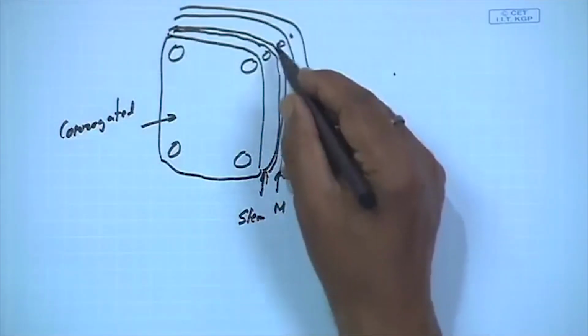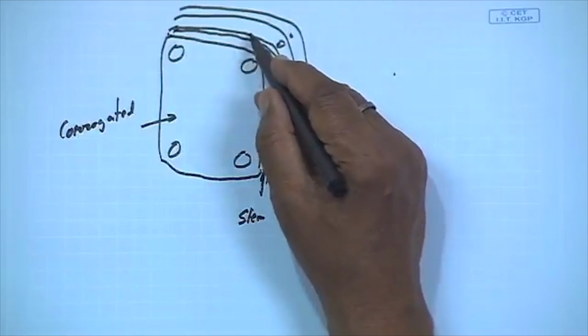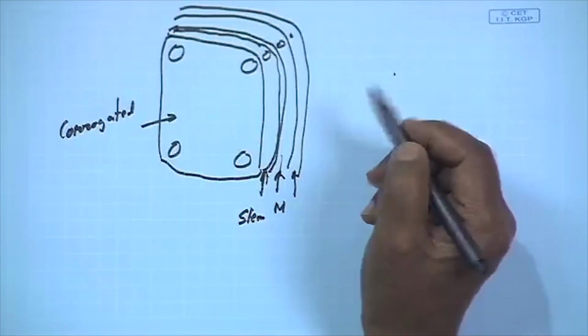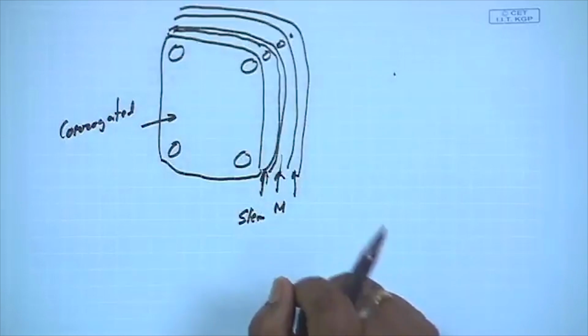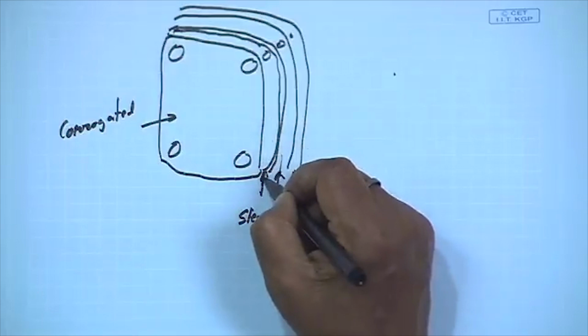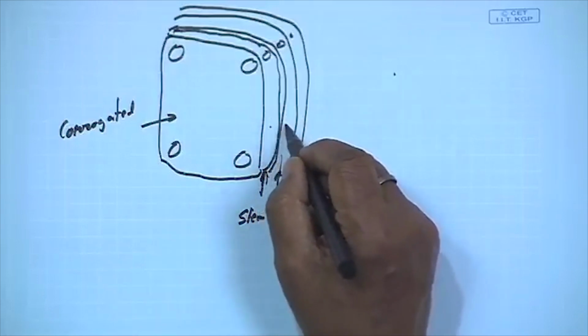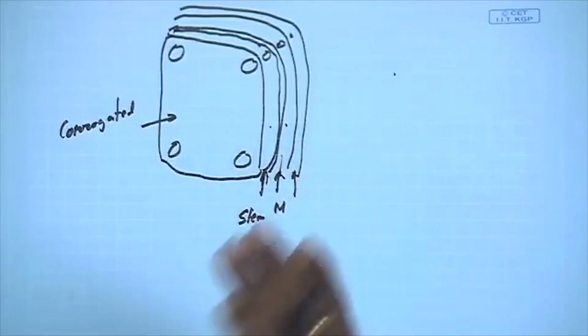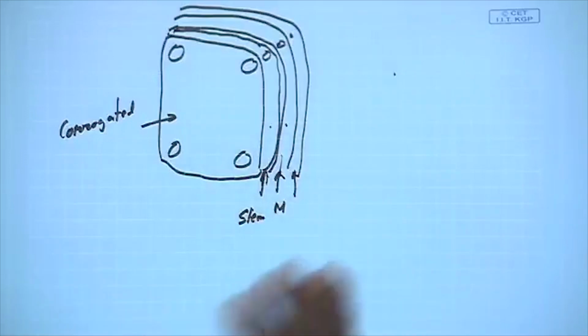If the gasket bursts, then some steam will leak. Suppose when you pass your liquid, if there is some leakage in the gasket, some kind of cracking in the gasket, then your media can also go out. Those are the kinds of problems that we have. Another problem is that suppose this is the steam, that means it is a high temperature, and this is the liquid. There is a possibility of scale formation on the surface of the plate. Now if there is scale formation on the surface of the plate, then what will happen?